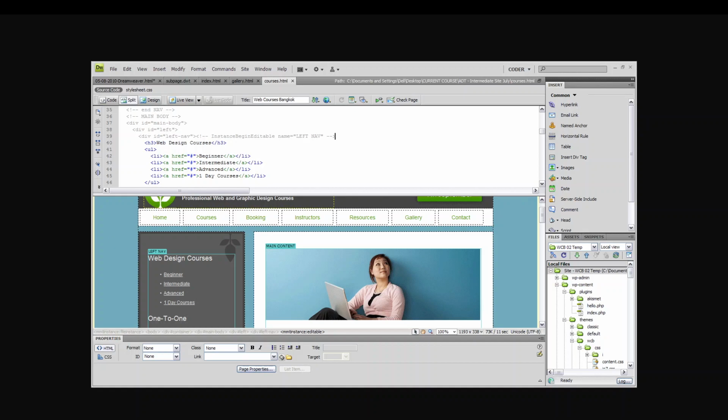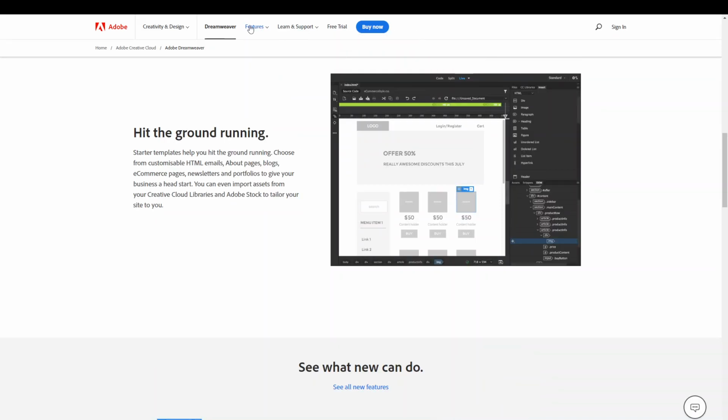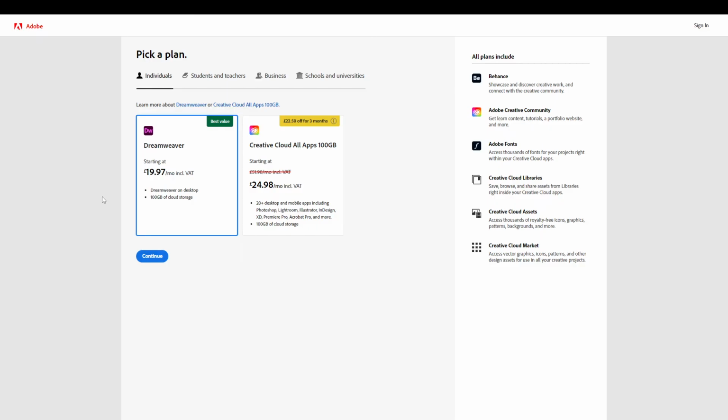Another con might be the pricing of it. So again, if you go onto Dreamweaver's website, you can go onto their pricing page and see how much you're paying for the Dreamweaver program. So as mentioned before, it starts at £20 a month, and you get 100 GB of cloud storage, and you get Dreamweaver on desktop. This can be a lot because that's not including any hosting fees that you'll need to put on top of that, domains, anything like that. None of that is included. It's specifically just for the software that you're buying.